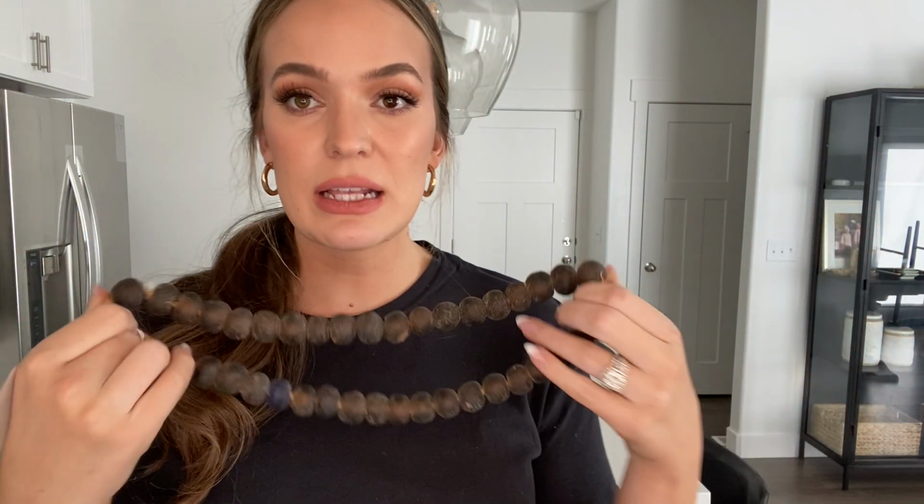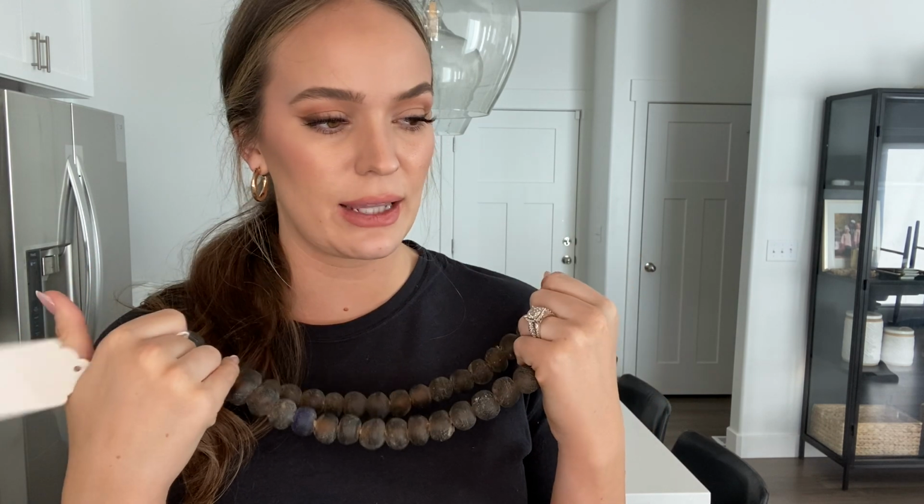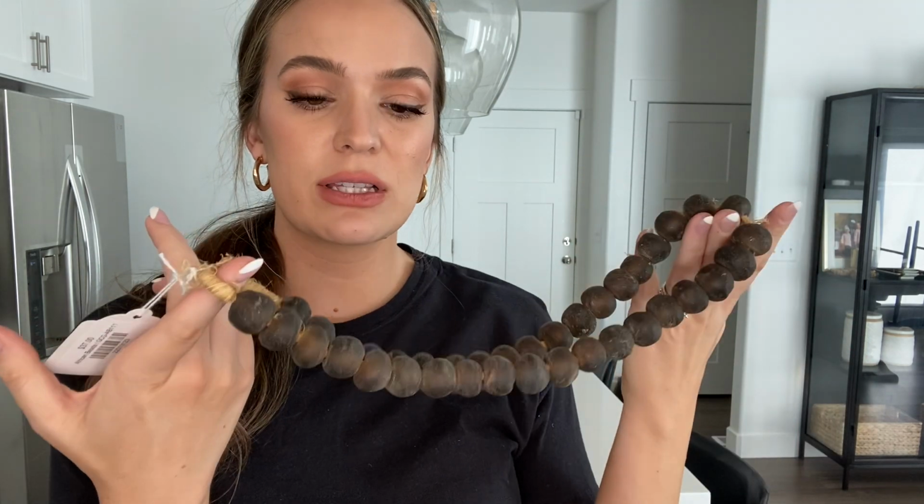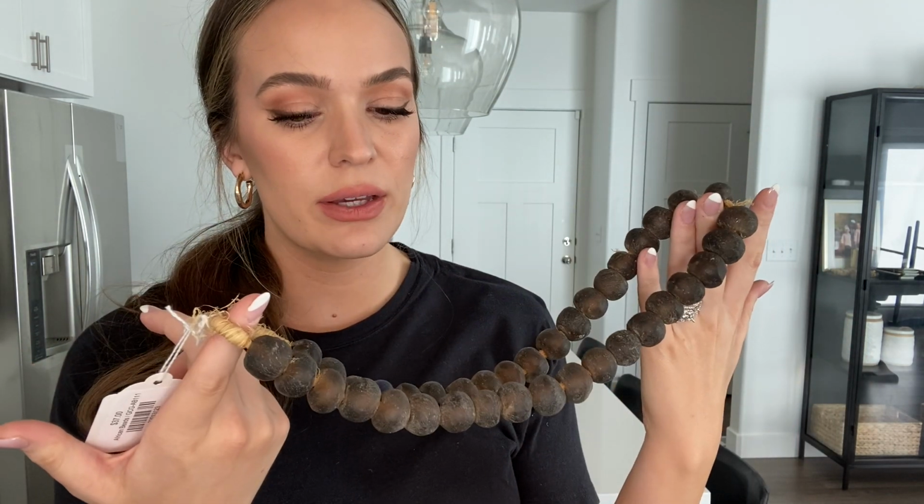Next, when I was at Utah Grove, they had these African beads in so many different colors. They had blue, jades, just a range of colors. Anyways, I fell in love with the style of these. These are African beads. They were $37. I'm pretty sure I could find some that are a little bit cheaper, maybe on Amazon. I'll look and see, find some similar ones, maybe ones that are a little bit bigger. These are kind of small for $37, but I just love the color of them and the weight.